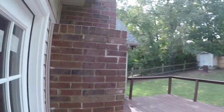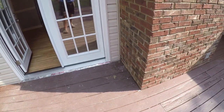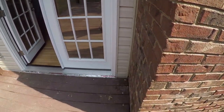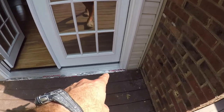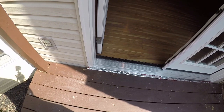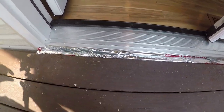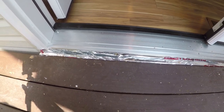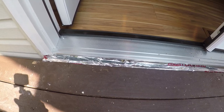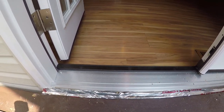I had to leave and go do a couple of estimates. So Connor finished us up. Did get the J channel back in and the pieces of vinyl back in. Now you can see this flashing. It doesn't look good. We're gonna have to come up with something to put down there. I thought about a deck board cut to fit. They'll have to do something, see what they want to do.